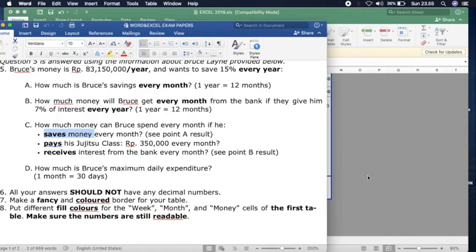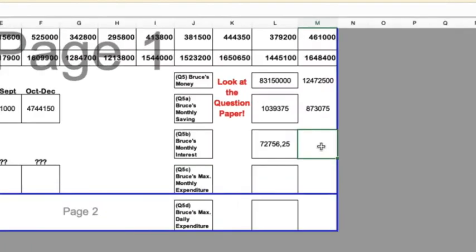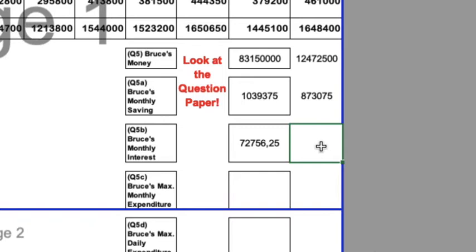So now here, what I'm going to do is find first how much money Bruce has every month. All we know is he has this amount every year. To get it every month, I just have to divide this money by 12. So I'm going to use another empty cell right here. Start with the equal sign. I'm going to choose the money he has every year divided by 12. Then I know the money he has every month.